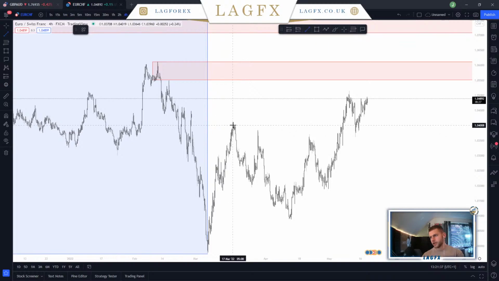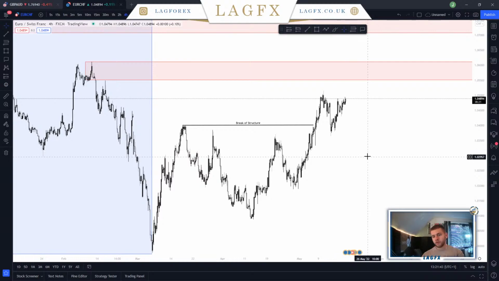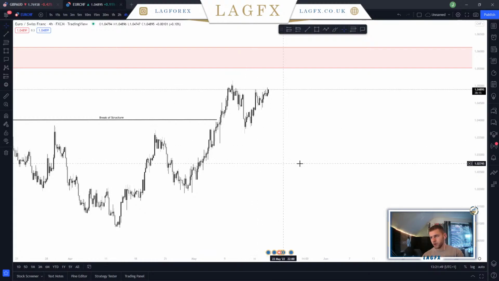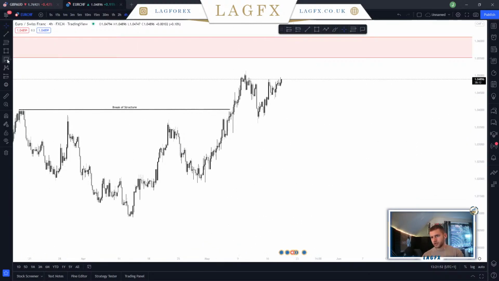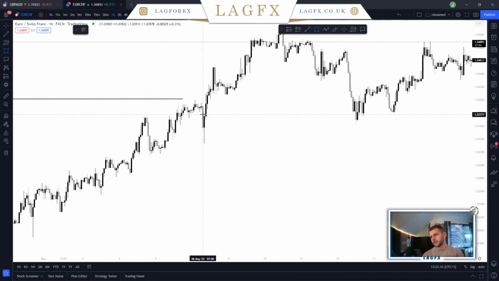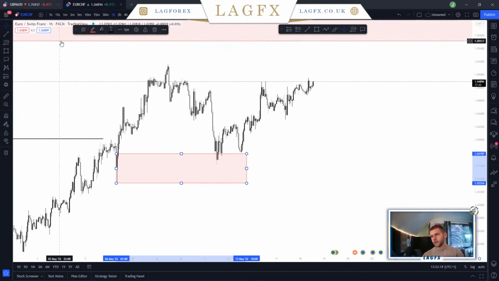So you've just broken structure here. So in terms of more fractal structure, we've had impulse, correction, impulse. So if we do put in a correctional wave, where might price want to actually trade us down to? Could argue that there's something sort of here, definitely a zone here that we might have just mitigated. Let's see, we're gonna have to go to a slightly lower time frame. It's potentially a nice zone here, where we have had that sell to buy candle, which has arguably been tapped and reversed from.